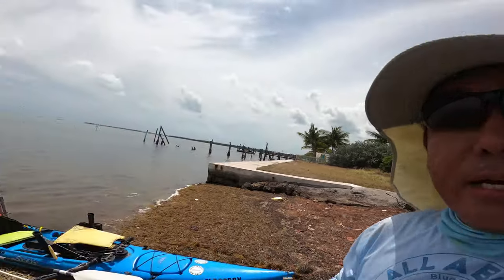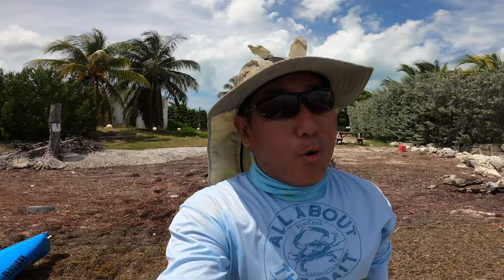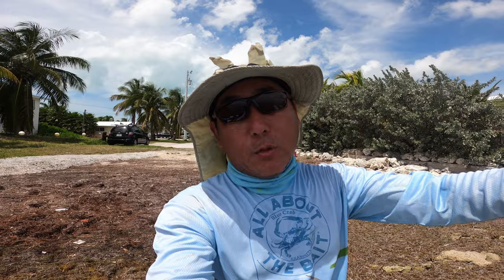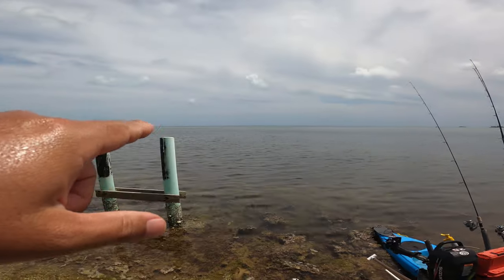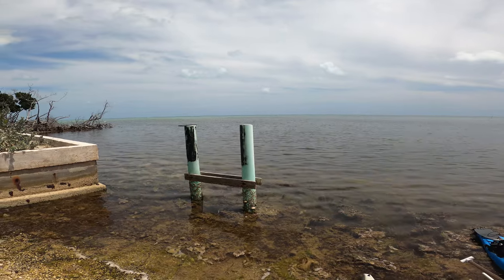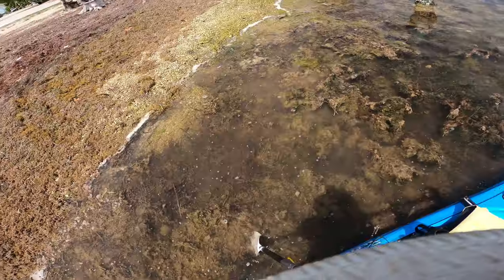Not the most optimum, because there's not a lot of wind protection out here. So it's more for when the wind is coming out of the northerly side over the islands, US 1, and this side will be protected. Or on days that it's got lower winds. Today's not too bad. You can see it's fairly flat. But all of this is just straight up flats here with a few channels running out for the boaters. There's a bunch of little ribs that go out along the flats to the deeper water. But yeah, I'm gonna just do a little bit of scouting around, taking a look, see what's available, and then we'll go from there.